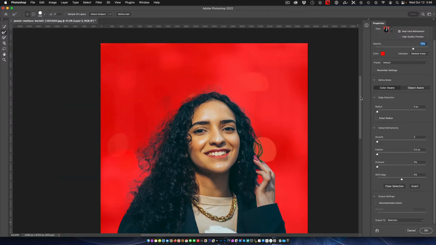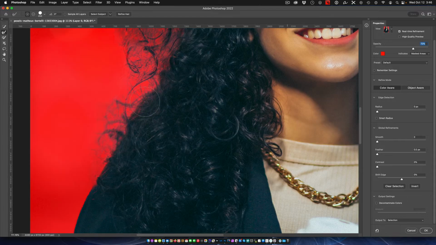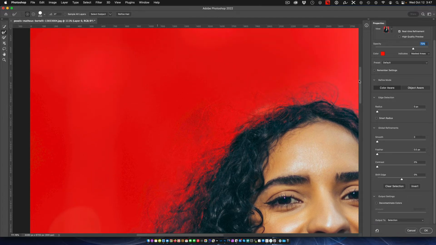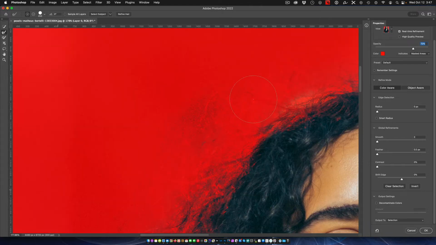Okay? And keep going around any areas you see cleanup needed. And let it clean up. And you could see that even then we did a cleanup and things got better. Things are not perfect, so we're going to need to go a step further. If you look over here, I can see even with the Refine Edge, Photoshop just couldn't do it. Okay? We still got these strays. So it's going to take me down to my third tool.